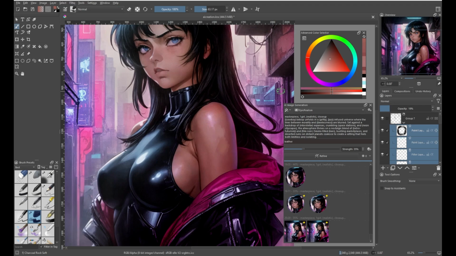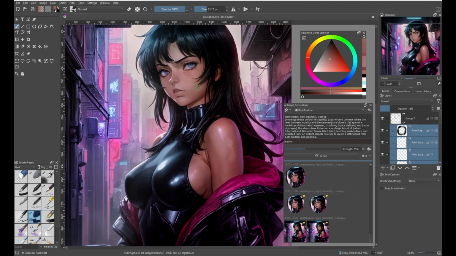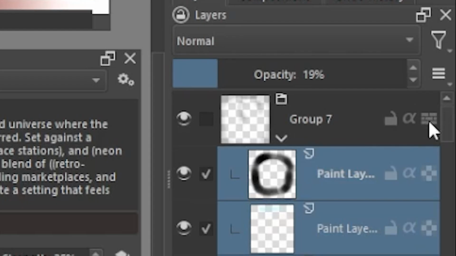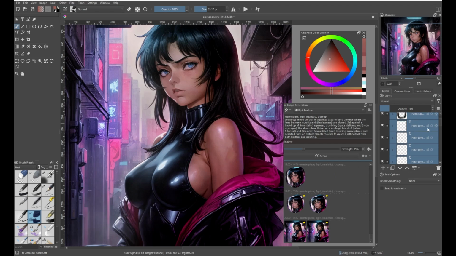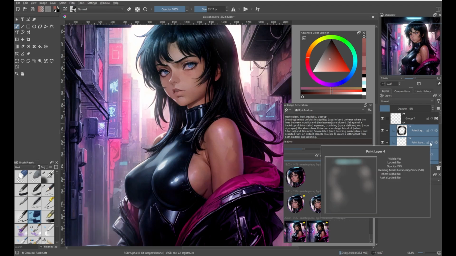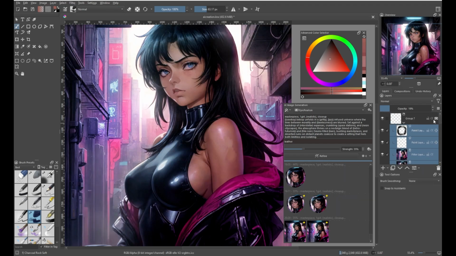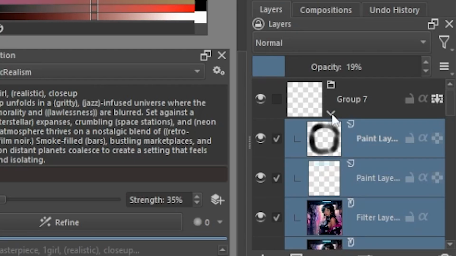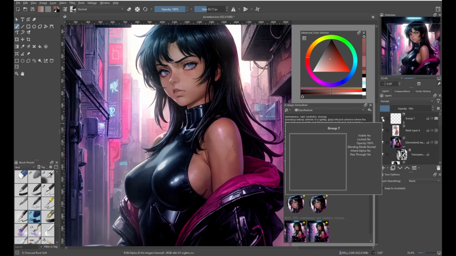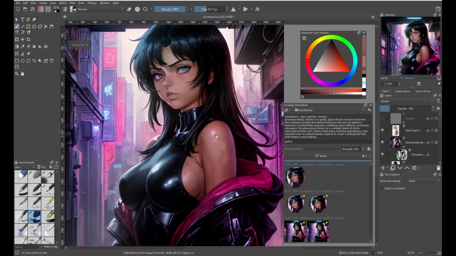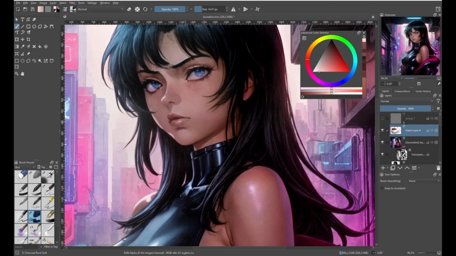And as you can see, when I did that, I've lost all of my filter layer modifications, and to get those back I need to click this icon that sort of looks like a brick wall, and what that will do is it will allow the individual layers in my group to modify my image. So if I click that, it allows all of my filter layers to show through again, and now I can collapse this group with this down arrow here, and I can hide it. So every time I want to go back and paint here and make a modification, I can just hide my group with all of my filter layers in it. So I'm going to do that and finish up this image.